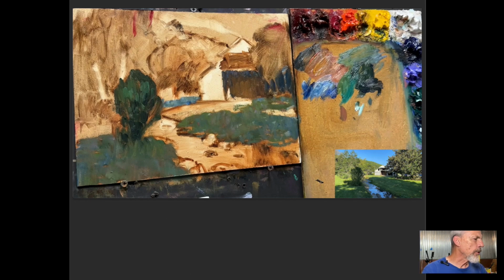Trying to go pretty much for just one color that best represents, in this case, the shadow here, and the shadow back in here, and the real dark in there, and then the darks on the tree. And I want a color that is cool, but again, is the right value compared to, as you can see down here in the photograph, the light area. And that's a real key in coming up with the right color value, is to compare it. In this case, compare the darks with the lights so that I get the right relationship.